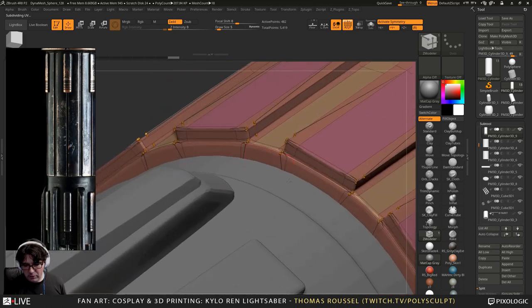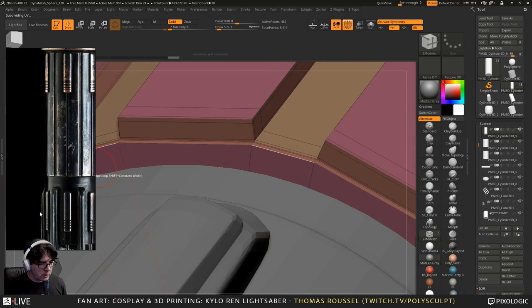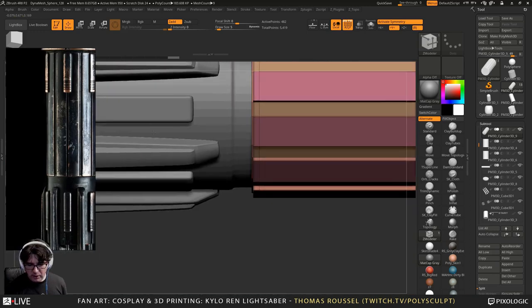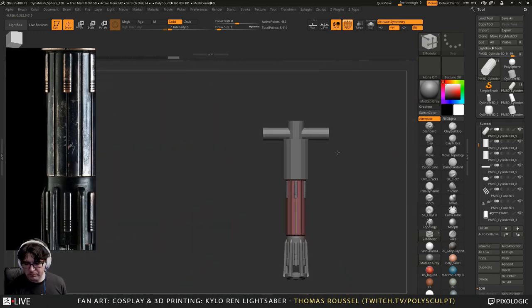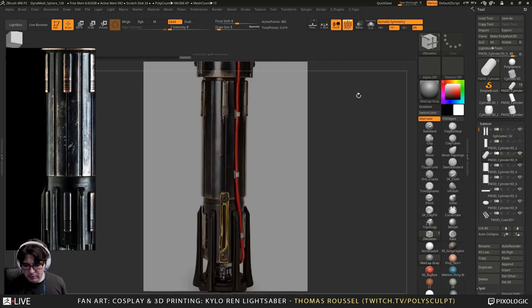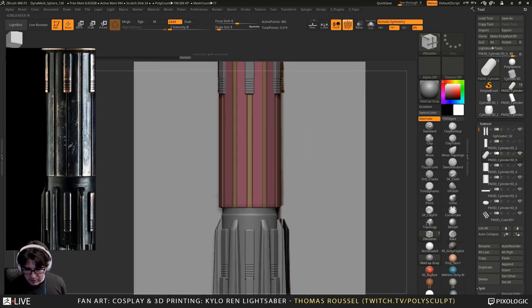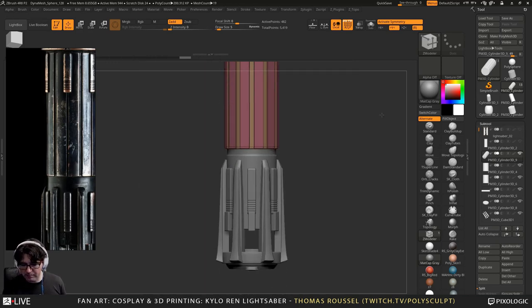I don't care about the top. I really want to have the kind of soft transition, but let me just bring back my reference in the background. Where are you, my reference? I thought it was too big, but now it's okay. It's a good scale.